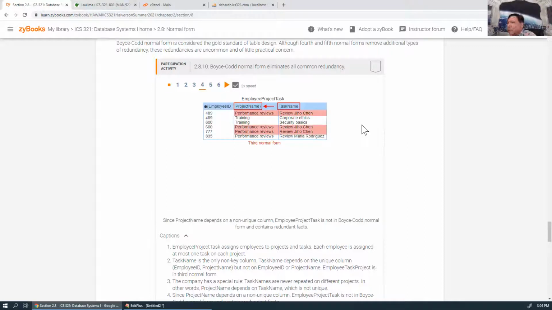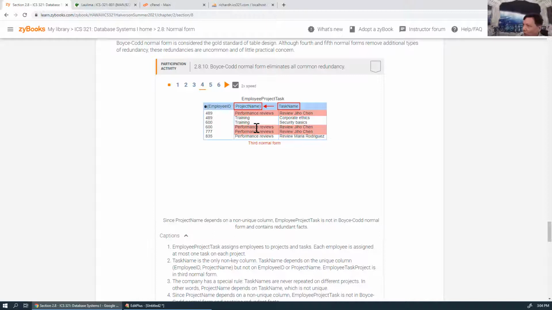Well, okay, so this is not in Boyce-Codd because we have a non-key attribute determining a key attribute. Project name is a key attribute.